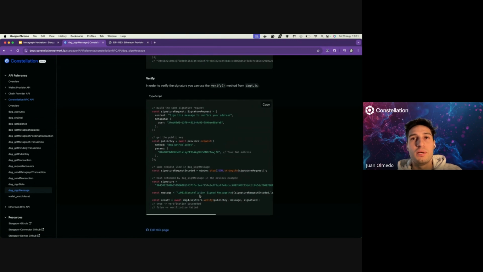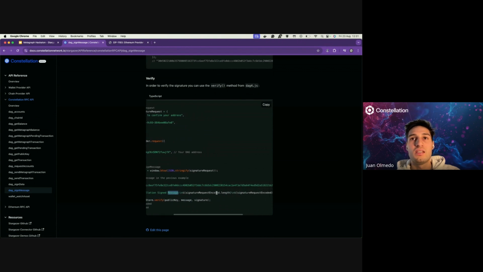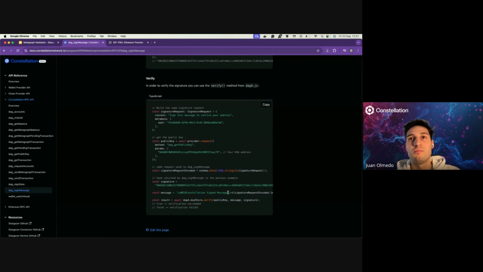When you build the message for signature verification, you will need to add a prefix, which is Constellation signed message, and then the signature request length, and the signature request encoded. It's important to add this to make the verification work.